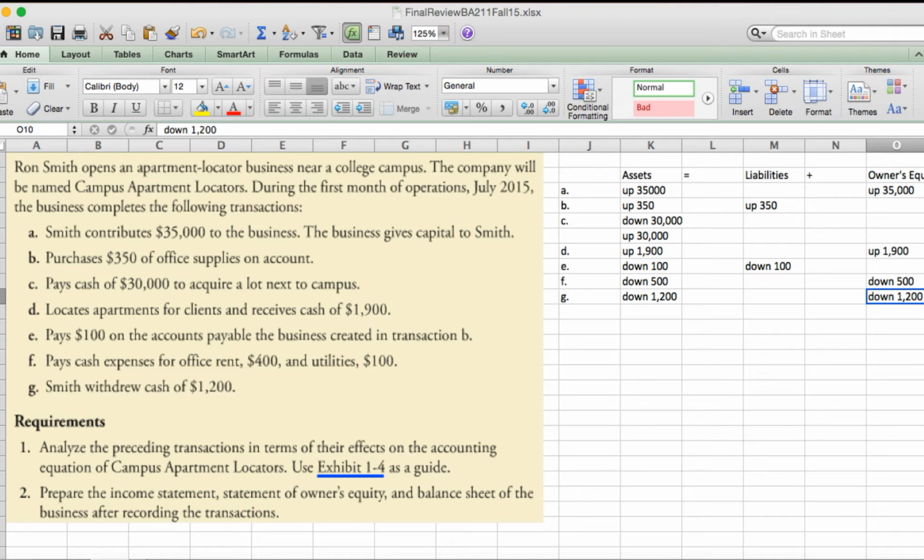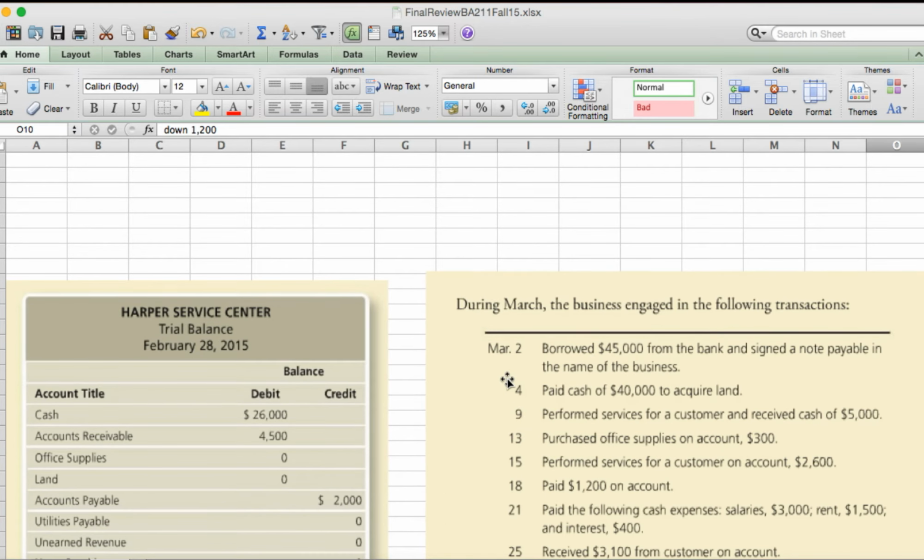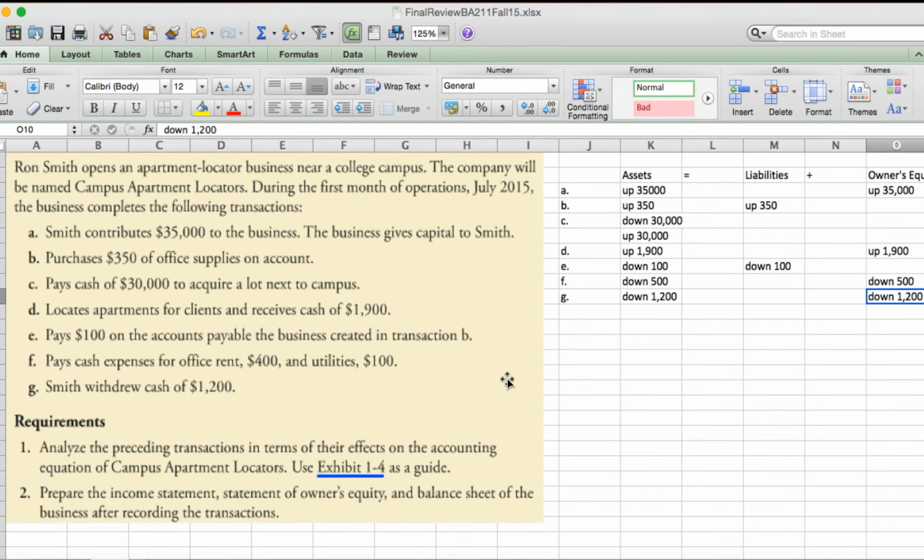And then the balance sheet would just be assets and liabilities, recording the assets that we purchased, and then also recording our remaining liability, which would just be that one account payable. So they would be pretty simple on that one. And like I said, we'll look at doing a slightly more complicated one as we move on here a little bit. So that was from, I believe, Chapter 1.